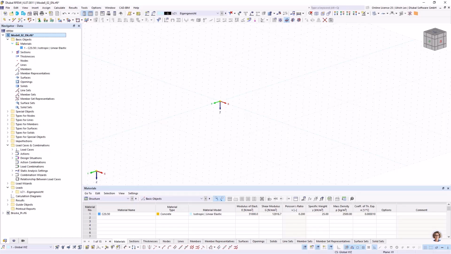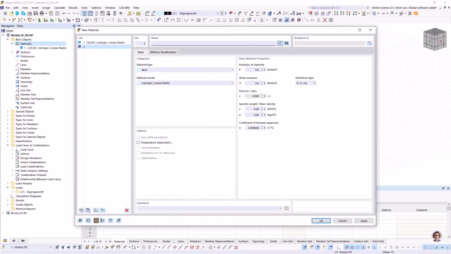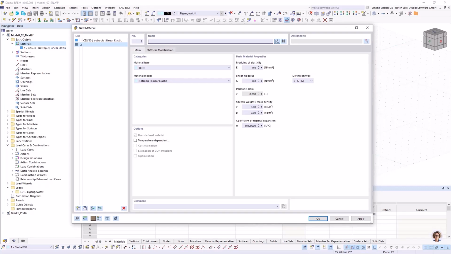At the beginning, I want to create a new material. One material is existing, it's a concrete. I want to use it for the foundation maybe. And the second will be created new. I choose the material type masonry, and here our material model orthotropic masonry.